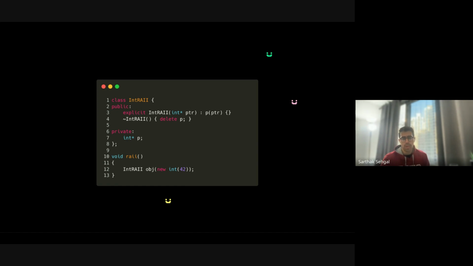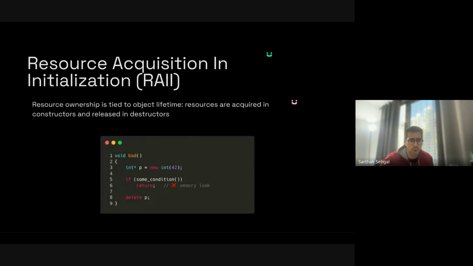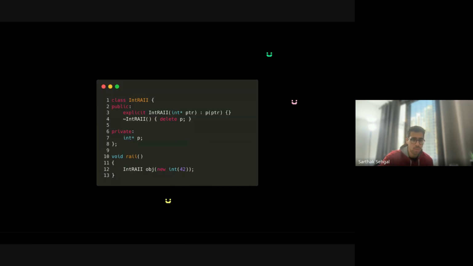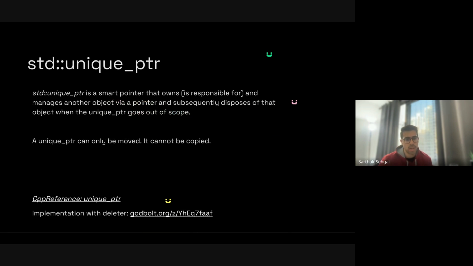And we can use this container in the same code that was there before. So on line 3, if you use this container, on line 6, if there's a return statement due to the condition being true, it's simply going to call the destructor because the object is going to be destructed, and as a result of the destructor call, the memory is going to be freed. And same case with exceptions. If there's an exception thrown, the object is going to be deleted and the memory is going to be freed. So that's what RAII is. It's a pretty smart concept, but also very easy to implement.